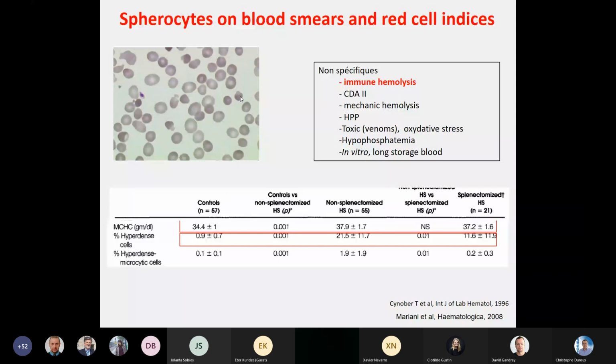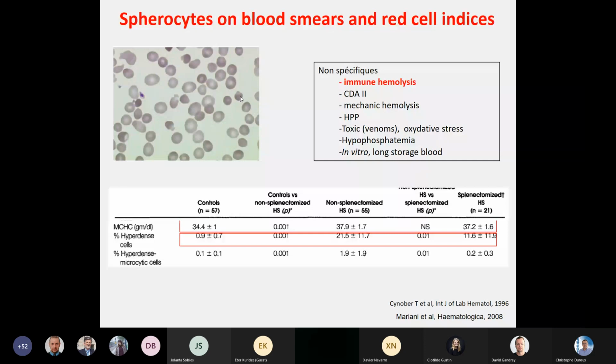First of all, in immune hemolysis, like alloimmune hemolysis in the newborn or autoimmune hemolytic anemia in adults. It's basically impossible to distinguish this spherocyte from a hereditary spherocytosis. So to me, the two main differential diagnoses to keep in mind are, first, of course, immune hemolysis, but you have the DAT test, and the familial history is lacking in this situation.